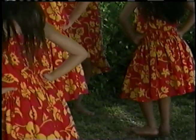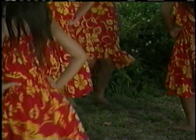This time a little faster and with the music. Here we go. Step and follow. Step and follow. 1, 2, 3, 4. Use your hands. Good.